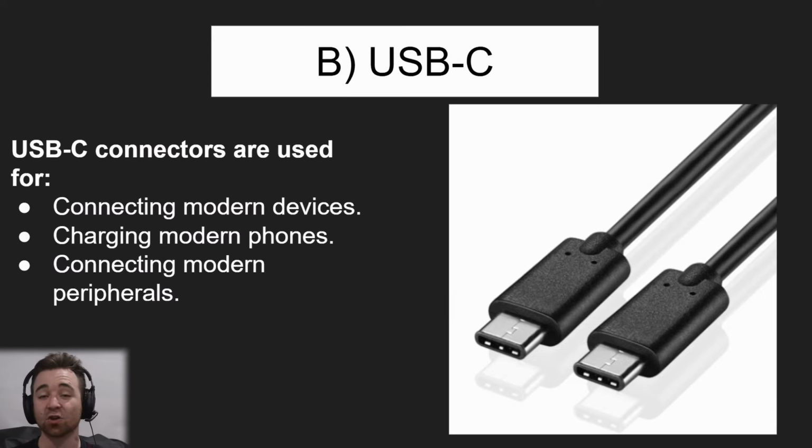The answer is B, USB-C. So essentially, guys, USB-C is a connector for modern devices, largely Android modern mobile devices. You can plug it in upside down. There's no right way, which is really, really good. So it's used for connecting modern devices, charging modern phones or mobile devices. You can also connect modern peripherals as well. It's a super, super fast rate of data transfer, and you can plug it in either way. Those are the main strengths of that.